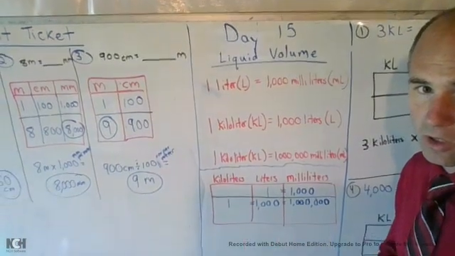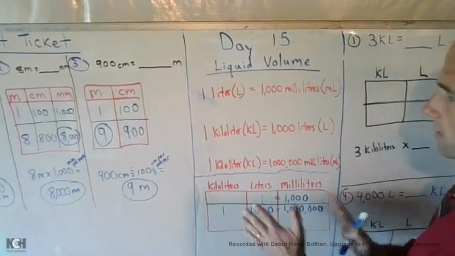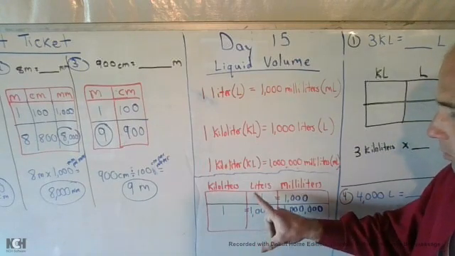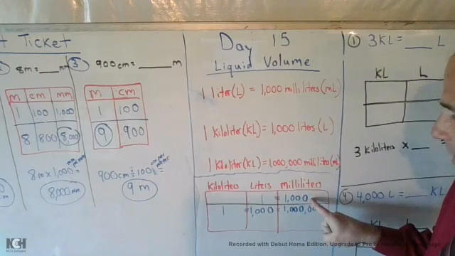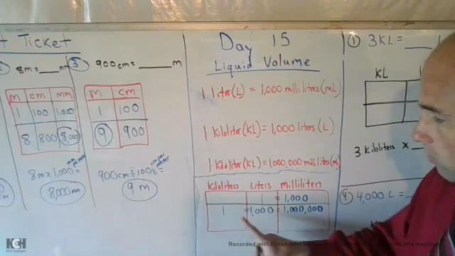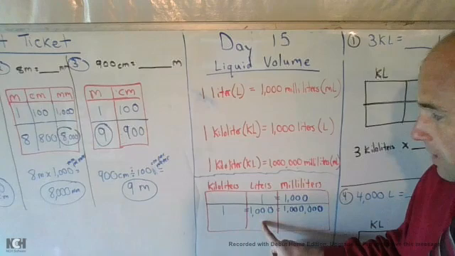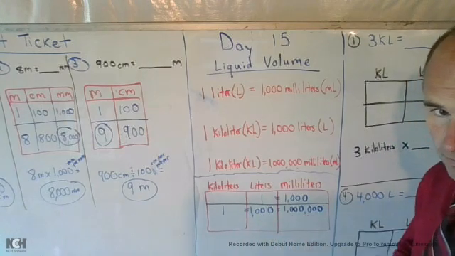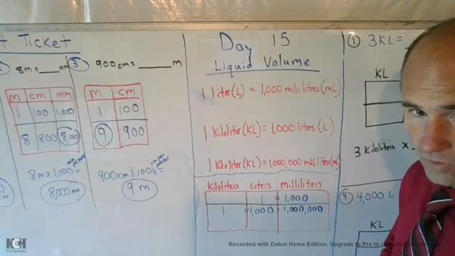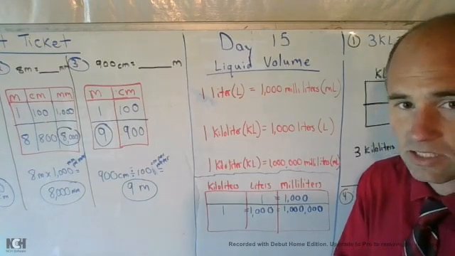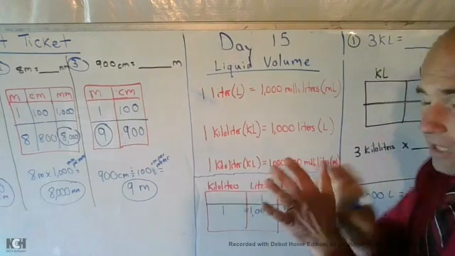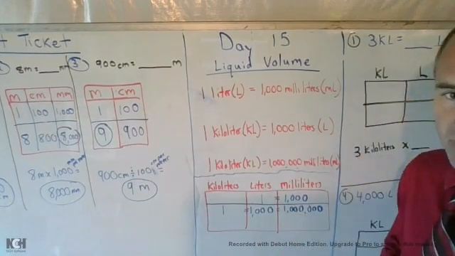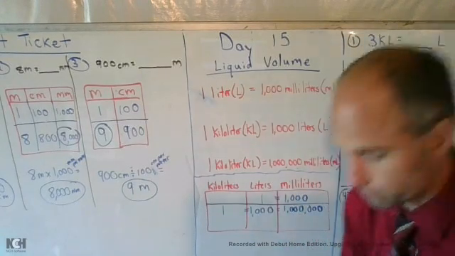Huge. So here's my chart that also says exactly what you see up here. My table, I should call it. 1 liter gives you 1,000 milliliters. 1 kiloliter gives you 1,000 liters, which gives you 1 million milliliters. Okay, so if for whatever reason you haven't gotten a chance to copy all this down, just hit the pause button. But we're going to get started with our first problem.